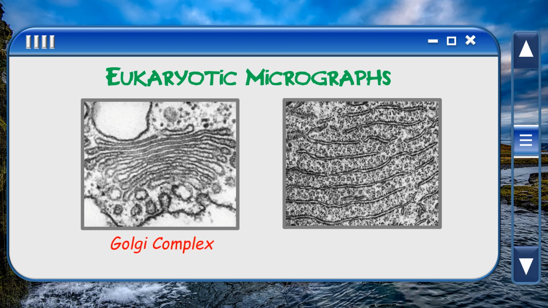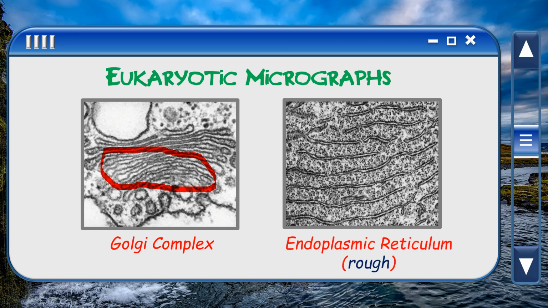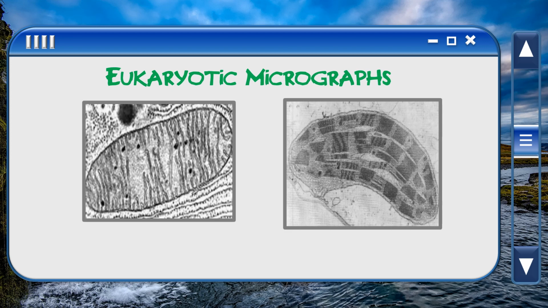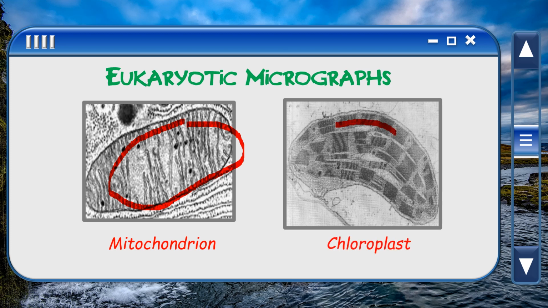Those are Golgi bodies. We can see here all these structures that we are seeing. Those are Golgi bodies. And these are the endoplasmic reticulum. These structures, lines that we are seeing, those lines are rough endoplasmic reticulum. And this one that we are seeing here, this is our mitochondrion. And this one is a chloroplast in plants. The whole of this one is a chloroplast in plants.